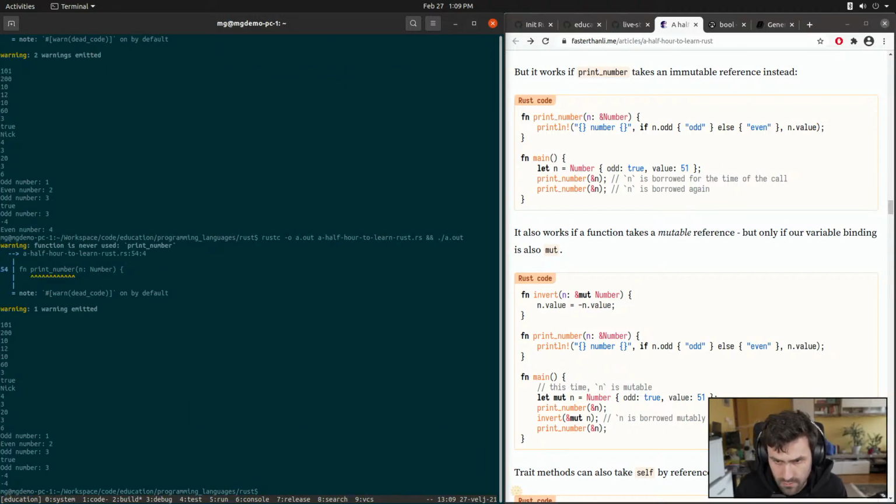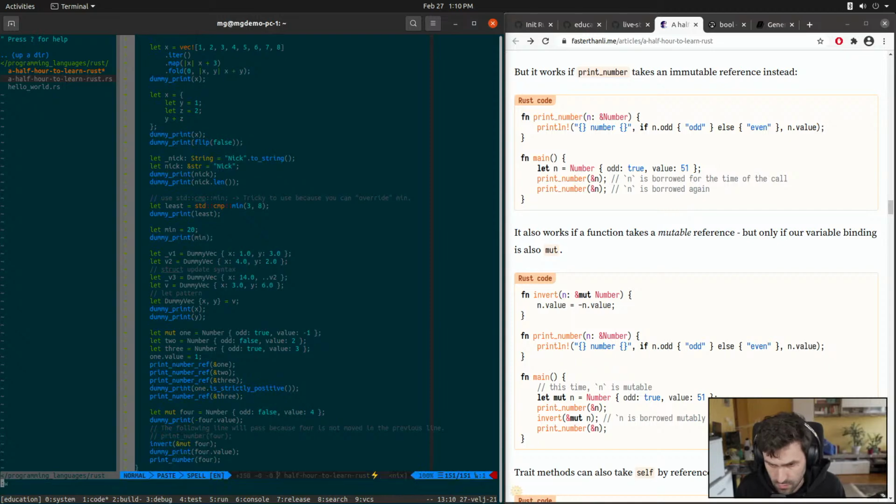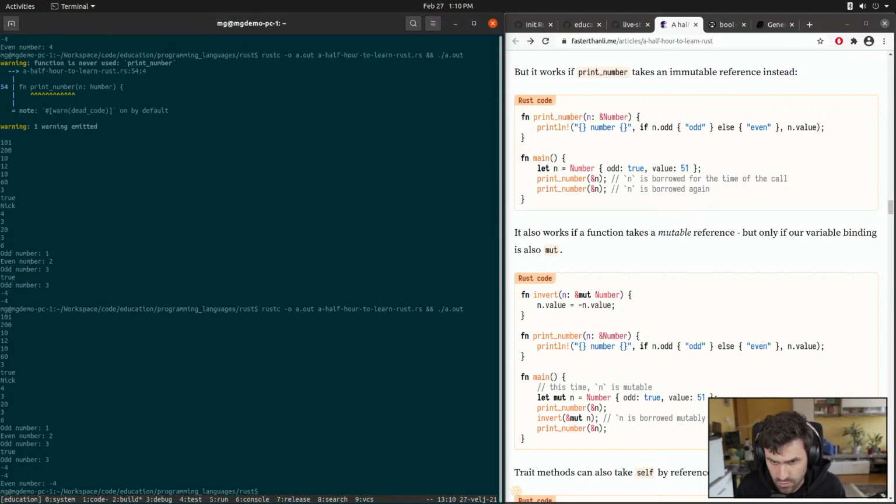Boom. And print number is now, since I've never moved the actual value, again the same. So I should print number 4 here. This should work, and now I shouldn't have the dead code from before. All right.